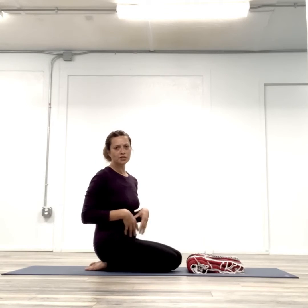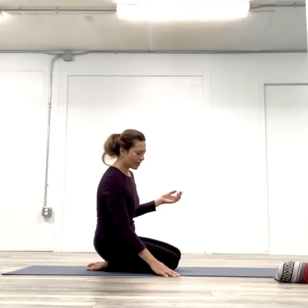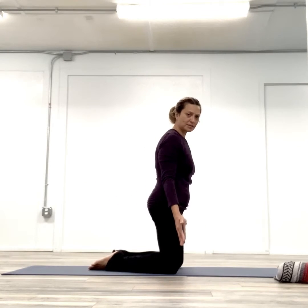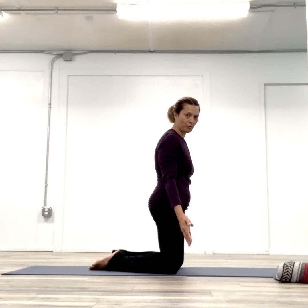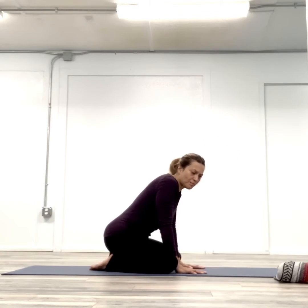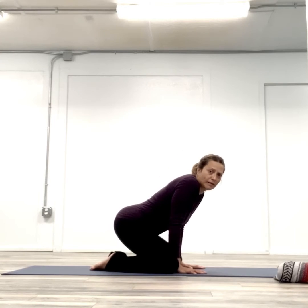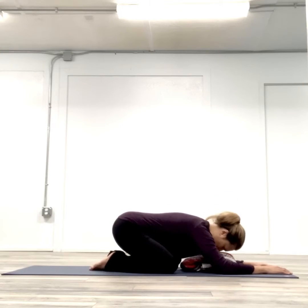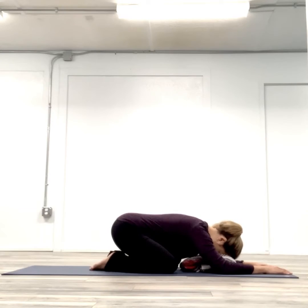If you have some tubing, colostomy bag, porticath, lines that might get in the way, then you definitely want to try to open your knees apart. And again, opening my knees about past the hip distance, but not beyond the mat width. And I'm gonna come down slowly and sit on my heel, or if I'm not sitting my heel, I'm lifting off. And again, if I have a pillow in front of me, I can drop my nose towards the pillow and just melt down here for a child's pose.